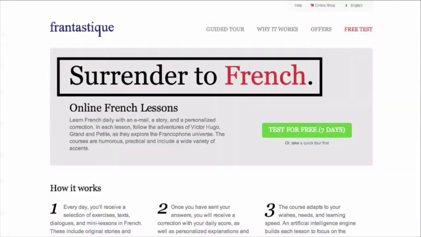Probably the biggest one that we're going to look at today is just the headline here. We've got the headline "Surrender to French," and I'm not a big fan of what I call clever headlines. I actually don't want my headline to be clever. I want my headline to be effective. I want it to talk to the needs of my audience. Now, as far as clever ones go, this is actually a pretty good one. I actually don't mind it as far as clever ones go, but I think we could probably do a lot more with it. And so, Anthony, what would you say in terms of some alternative headline options there?